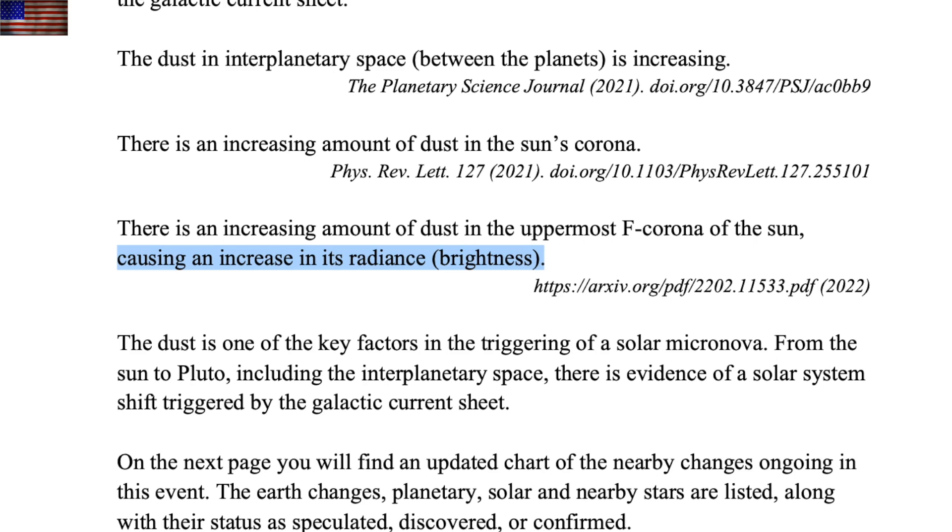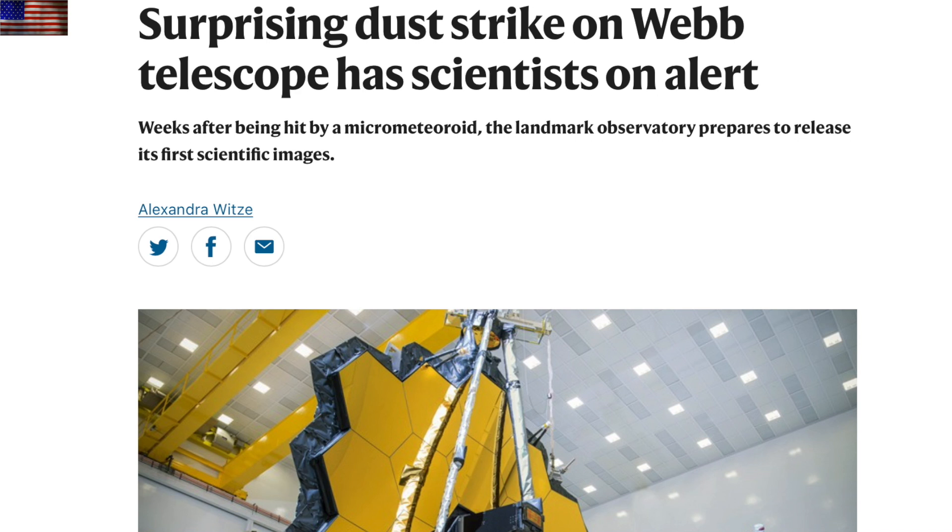As we detailed a page earlier in the text, there have been three confirmations that this is indeed what we are seeing: the sun's outermost corona taking more dust and becoming brighter, the main section of the corona showing increased dust content, and the interplanetary space between the planets — all showing signs of that increasing dust content. And now we know that the James Webb Space Telescope is experiencing not only more dust than expected, but bigger hits than expected. Micrometeoroids — teeny tiny, often dust-size or smaller strikes to things in space — and James Webb has already taken five, more than expected, and the last one was way bigger than expected. They are praying it's just been bad luck so far, but already acknowledge perhaps they've miscalculated how much dust would be impacting the spacecraft.